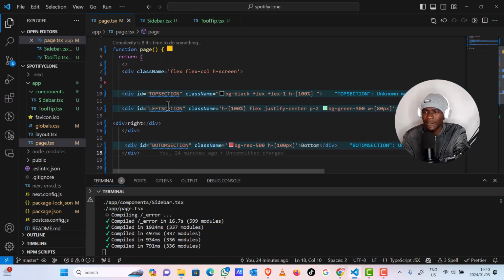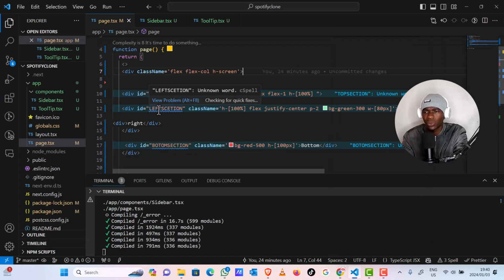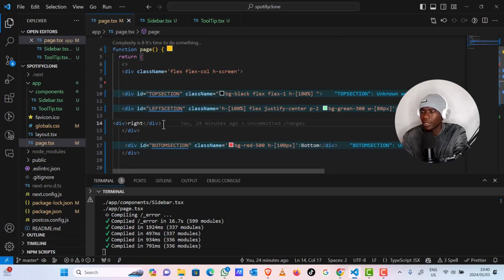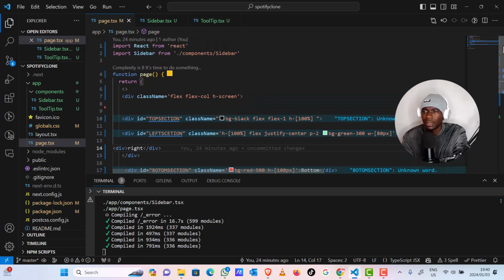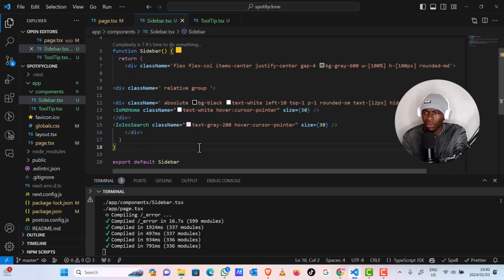Okay, my apologies about those. We said we have, where is that part? Where is that div? I am lost in my own code. This is the left section, the top section. Where are the icons? Okay, the icons are in the sidebar. Now I am not lost. So we've got this group. Okay, this group has what?